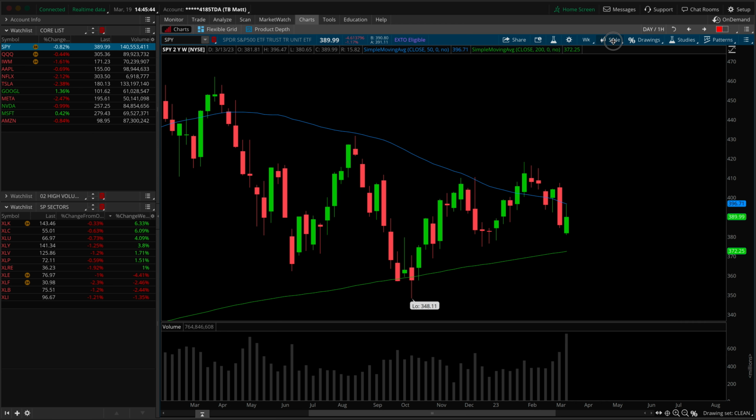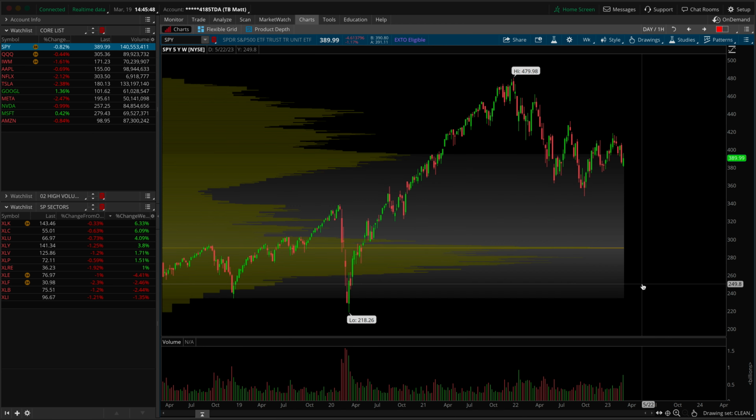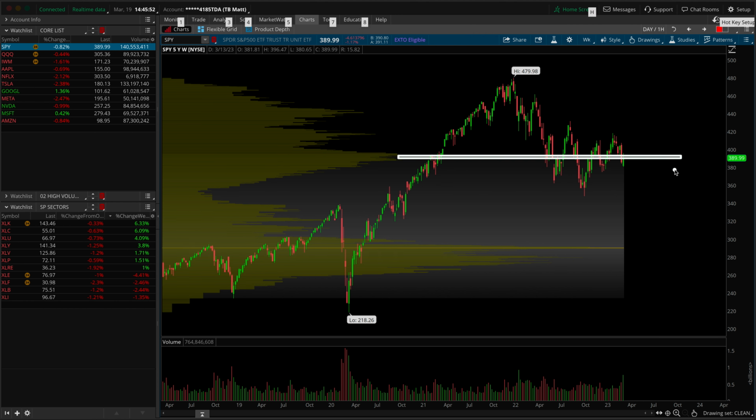Before we go on down to the daily time frame chart, let's take a quick peek at our volume profile and see what's going on from this perspective. Obviously, we've closed right at the high volume node, so once again, the market is more content here. It's not giving us a clear indication as to who's in control. The market's always content at areas of high liquidity. This becomes a target, not an area to initiate new trades.